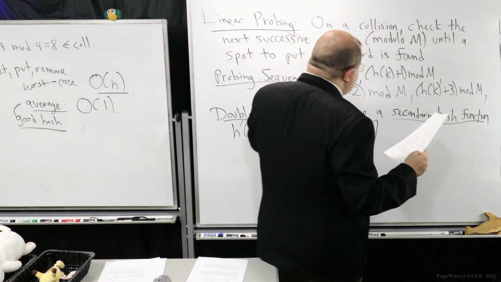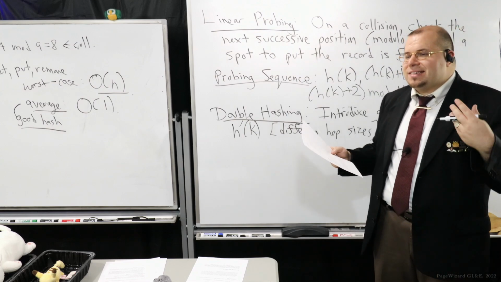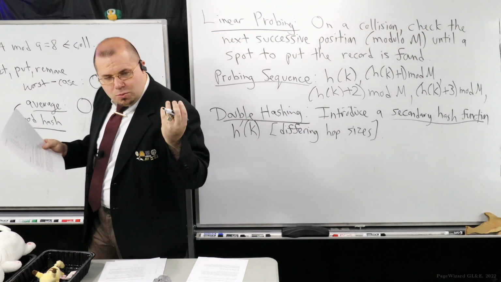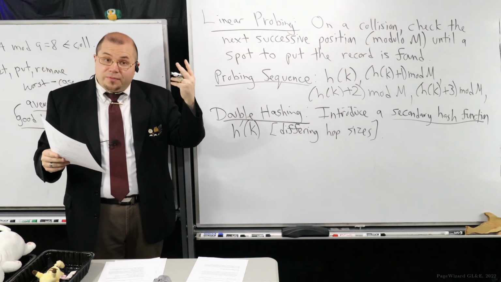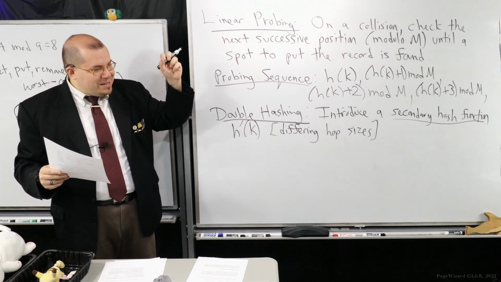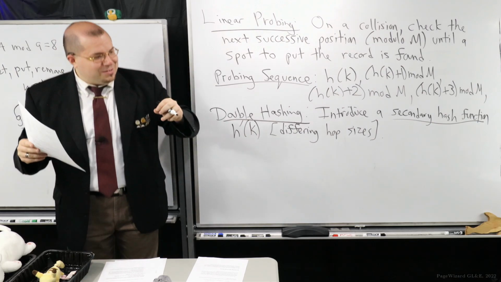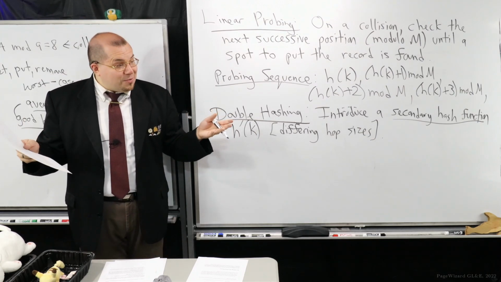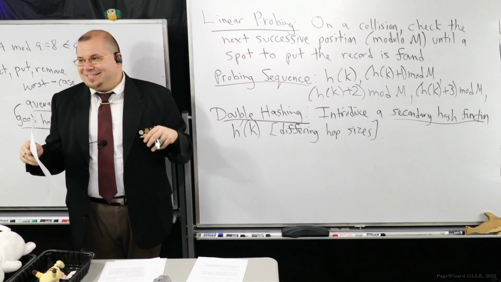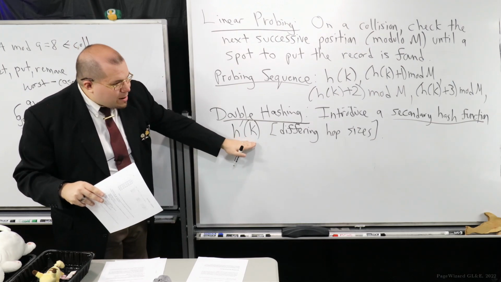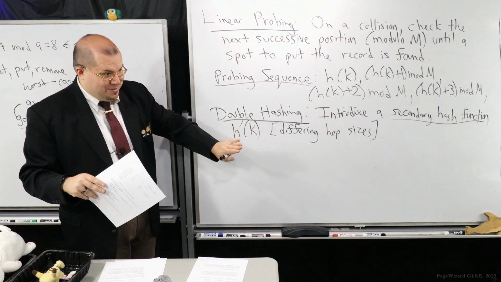As that being said, it's supposed to give us the size of the hop. There is one important technical remark I need to make. In fact, I have two of them. The first one is that the hop sizes can never be 0. Otherwise, our bunny's just going to sit there hopping over and over in the one spot. And that's not going to work out well for us. So we need to make sure that h prime of k is never 0.